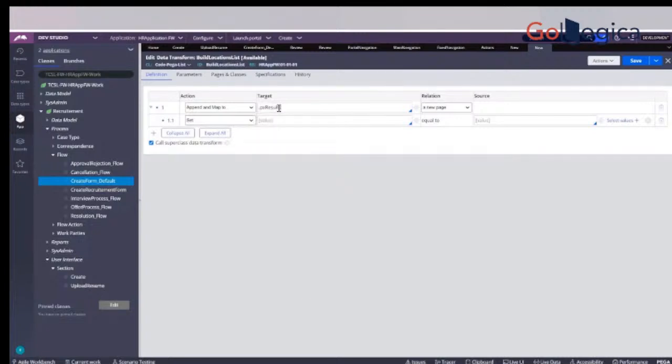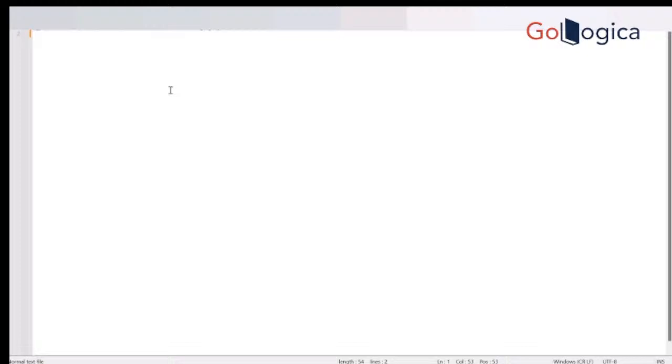Whenever we are storing a list in our page, if you want to create a list, you have to use a property called px results. So it is going to have a page with the property called px results, just like pyWorkPage, where you have dot addresses list. In a similar way, d underscore locations is a page, and this px results is a property, the page list property.